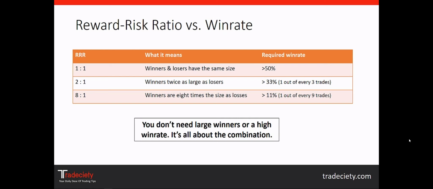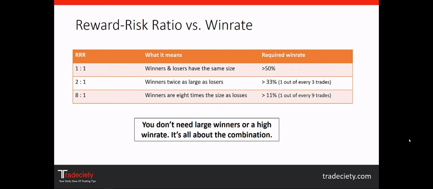If you, on the other hand, have a reward to risk ratio on average about 2:1, your winning trades are twice as large as your losers. It means that out of every 3 trades, you only need to have one winning trade to break even. So this means you can trade with a win rate of 33% break even, and if your win rate is higher than 33%, you can potentially make profits. So that sounds very reasonable and very realistic to trade with a win rate of 33%. So you can see how choosing the reward to risk ratio on your trades is very important for the outlook of your system.